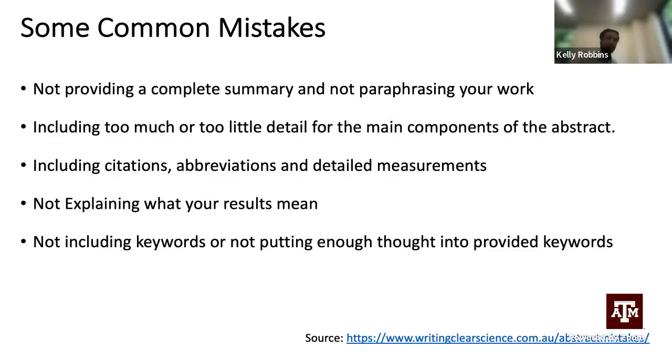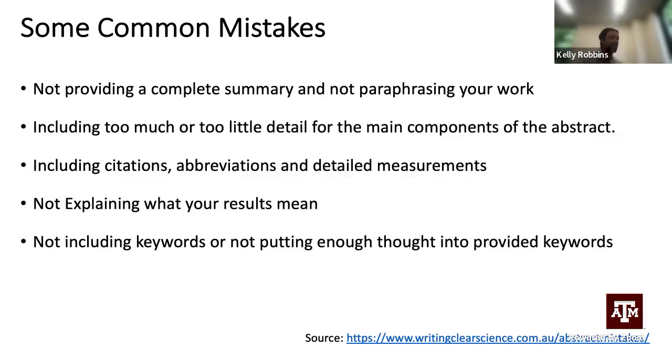The problem with that is that when you're writing the paper, you have a lot of space to write out your sentences, and you structure them very differently than the way you need to structure the abstract. So you really need to start from scratch when writing an abstract, including too much or too little detail for the main components of the abstract.